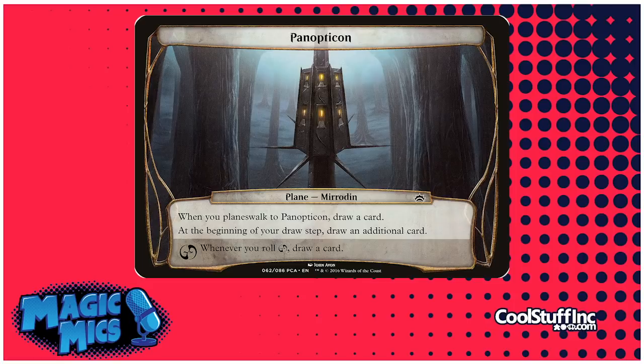And it's also a big story piece, especially in the world of Mirrodin, because the seat of Memnarch's power, where he controlled his artifact minions, is a place called the Panopticon. And that is my number 8. Panopticon is a plane on the plane of Mirrodin from Plane Chase, and it was also in Plane Chase Anthologies.